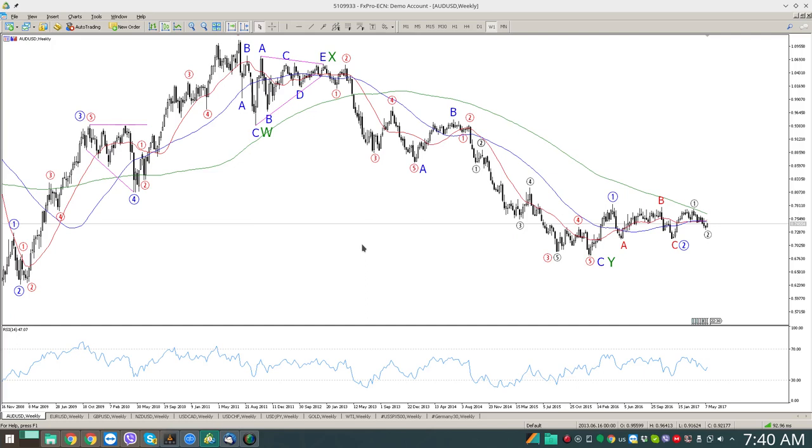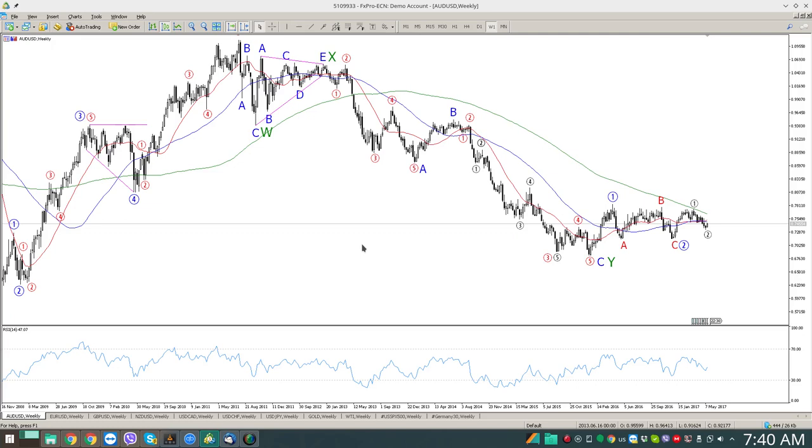Obviously, during these last 2 months that I was away from the markets and away from the charts, a lot of things happened, and it appears that we have some major trend reversals across the board, and my understanding is that it is mostly due to a trend change that is developing on the US dollar.